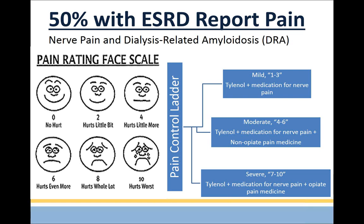Okay, next slide. For most people with end-stage renal disease, there's a neuropathic component to their pain. First, because many are diabetic, but also because of the buildup of toxins in the blood from the failure of the kidneys to filter it. This can cause it. It's called uremic neuropathy. And the World Health Organization recommends an analgesic ladder, which I have represented on the right-hand side, to control pain and avoid high opioid doses. The concern with opioids is that they may worsen or complicate symptoms already prevalent in dialysis patients, such as cognitive impairment, sleepiness, nausea, vomiting, loss of appetite, and itching, and may further damage the kidneys in high doses. They may be used, just not first.